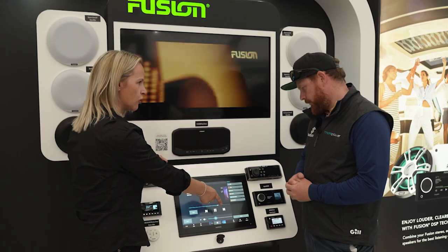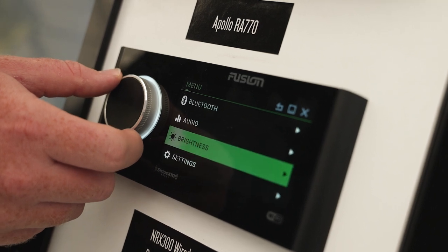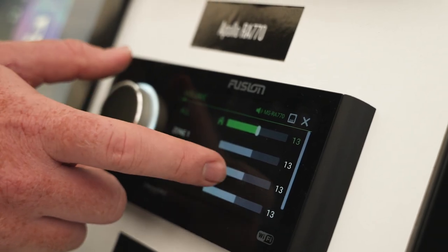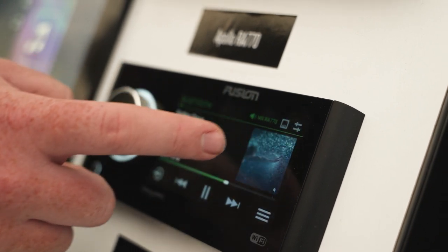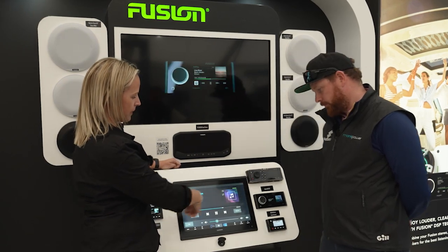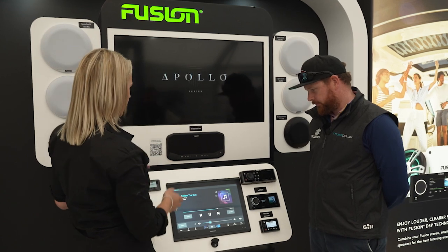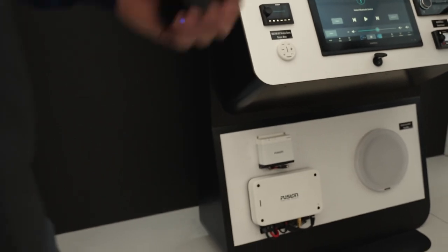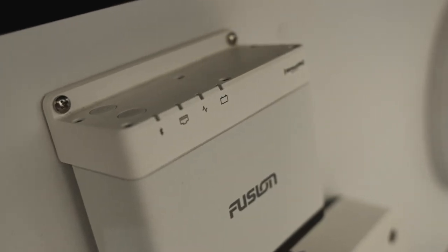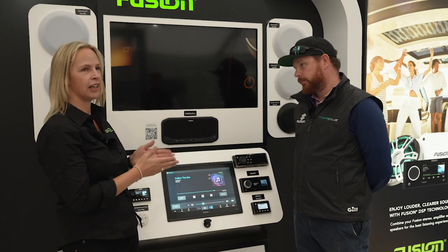You can also change your source to change how you're listening to your music. If you've got multiple stereo systems, they'll show up here, which means you can shut down someone else's music if you don't like it. There is also a way to set up a favorites bar on these chart plotters so you can control your music while keeping track of where you're going. We've also got a stereo system that doesn't need a physical standalone unit — you can use something like the WB670 white box, hide it in the guts of the boat, and control it independently from the chart plotter.